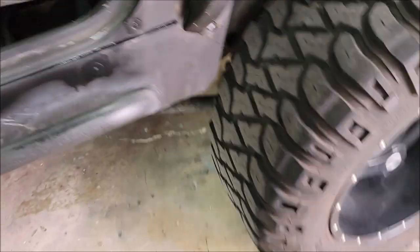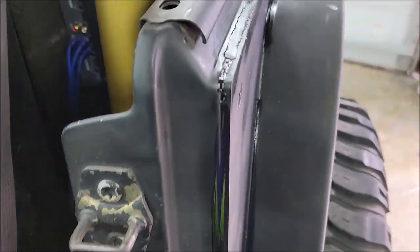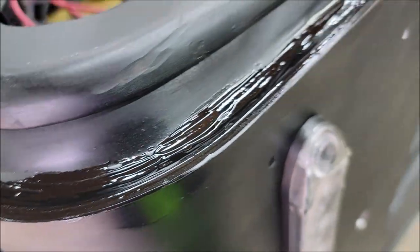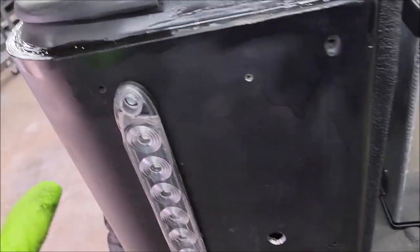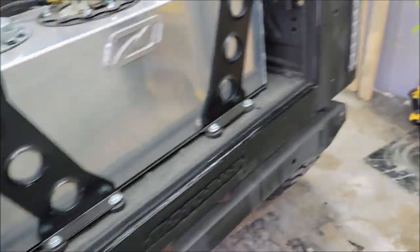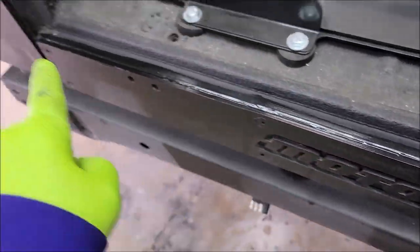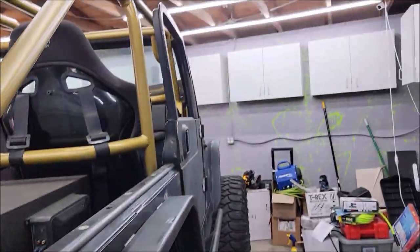And then got in here, all in here, all on the top of this thing and the fender. So I got everything smooth and looking good. These were bigger gaps, so I kind of had to fill it. I'm not real worried about it, because when we spray the liner on top, it should take care of a lot of these defects. So I've got this whole area around here done, and I'm gonna keep working my way around.